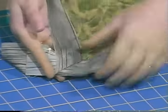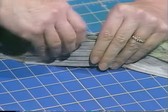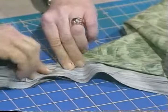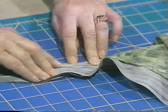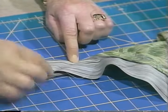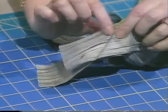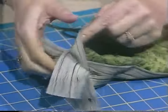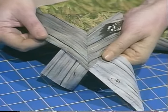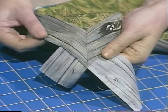And there it's been pressed, and then we're going to fold this back to show you the press mark. I like to put pins in here. And starting at this point, not at the bottom, put it in my sewing machine and sew along the press line. And then this sample shows the pressed and stitched seam, and when we press it open, we'd need to trim off the edge, but notice the beautiful miter. Do this on all four corners, and now we'll show you how to layer your quilt.